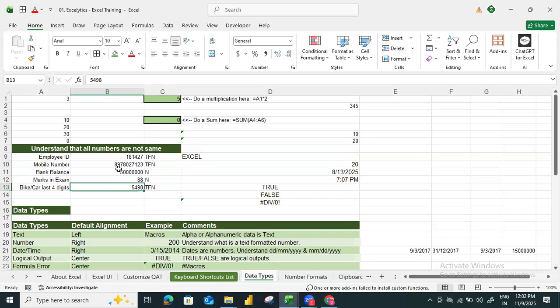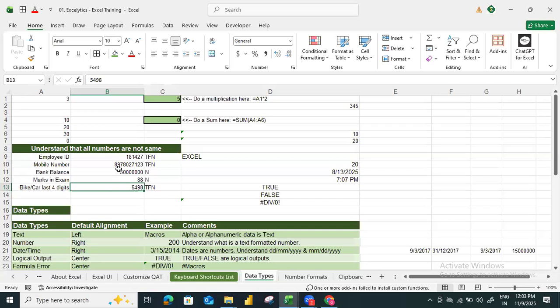Okay, I'll tell you the reason behind this. Correct. These numbers, the employee ID, the mobile number, the bike's last four-digit number, are giving an identity to a particular person, object, or thing which belongs to a person. House number, flat number, employee ID belongs to a person.